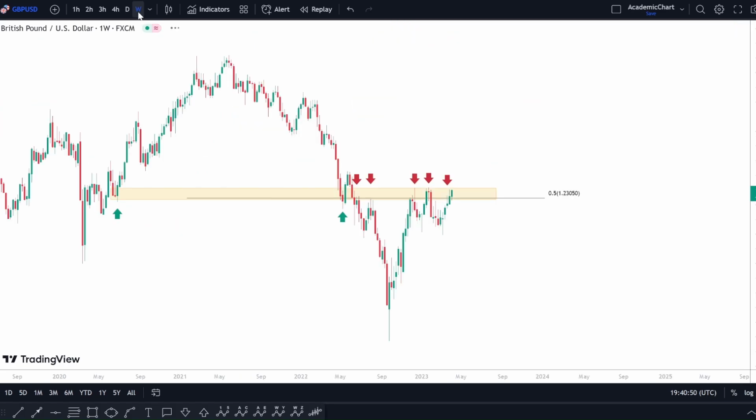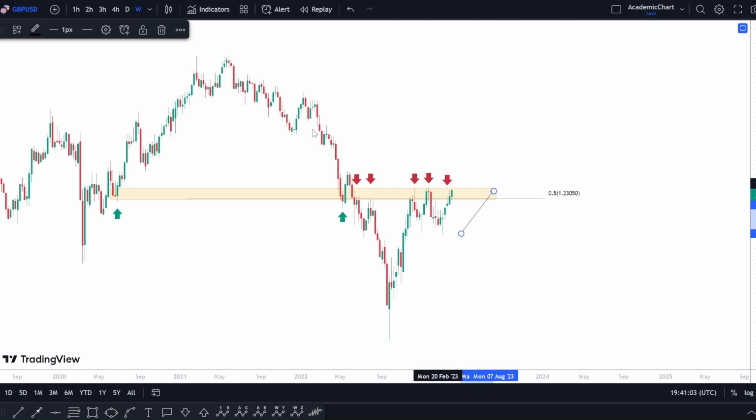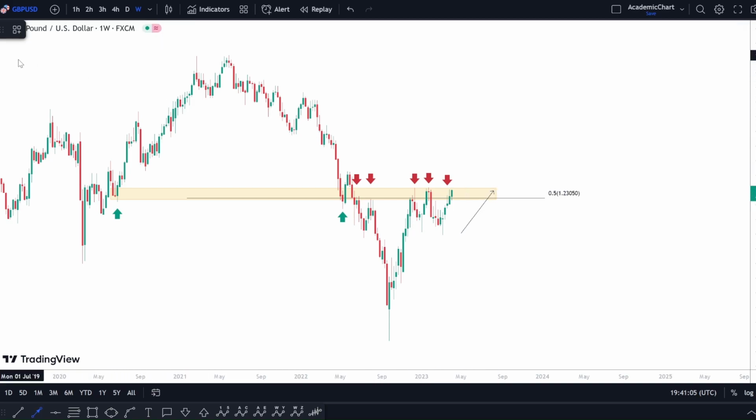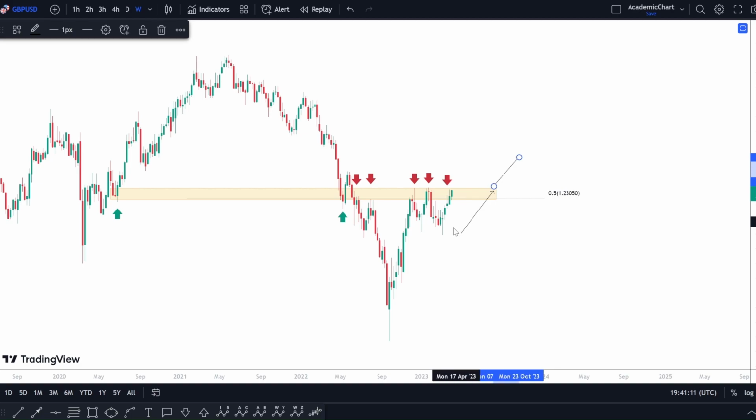Jumping back to the weekly, after this corrective structure, regardless of its shape, whether it is a sideways structure or a sharp one, I'm expecting a reversal back as bullish momentum to this 50% as well as the resistance zone. Also in the very long term, we might see some sort of breakout to complete this bigger ABC, this primary ABC on the weekly chart after this impulsive wave.